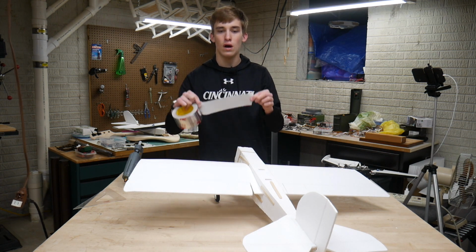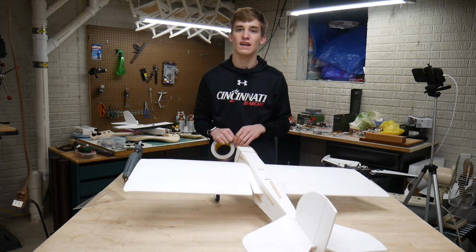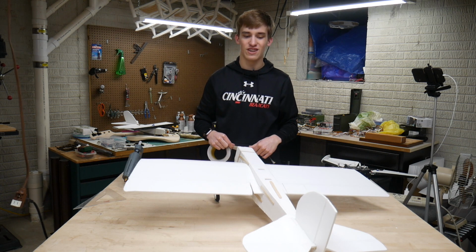So I'm just going to use 2 pieces of tape that are about 8 inches long. We don't want to use too much because then we're just adding unnecessary weight. But overall, it should just make it a little bit stronger, and it's a nice finishing touch to the repair.